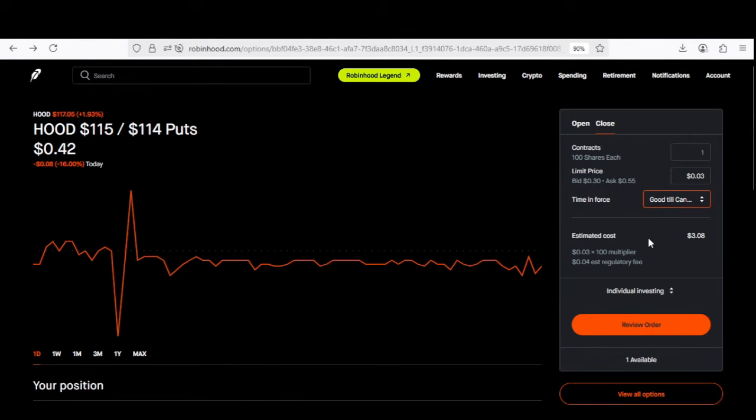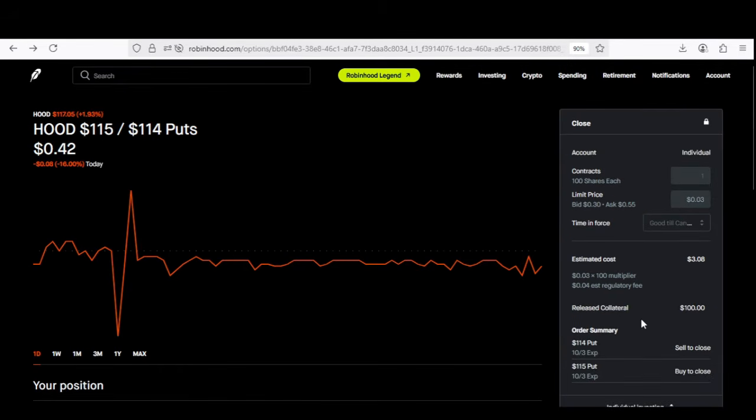What this does is that I no longer need to pay attention to my phone or be on my laptop and wait until Robinhood has a move in this direction. Once I go ahead and do this, this is my exit strategy, or my stop loss, my stop limit. So I could just hit review, and then I could hit submit.